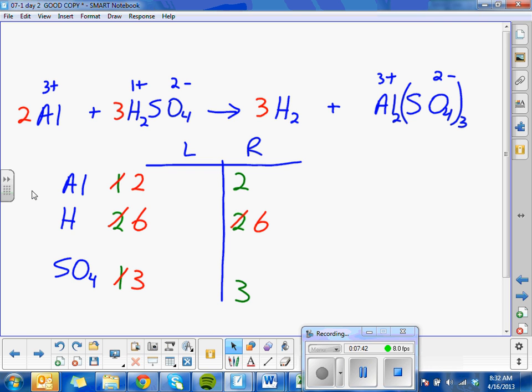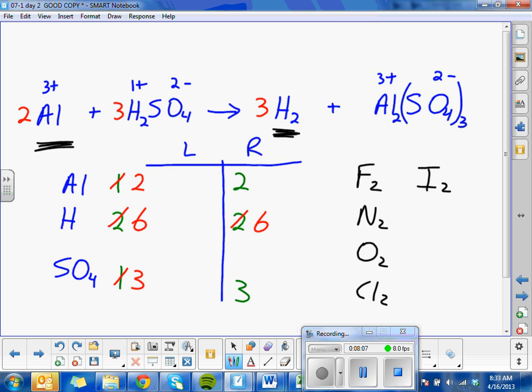One big thing to remember is aluminum here is not Al2, it's just Al. It's not a diatomic molecule. Where on this side we had hydrogen, which was H2. If that hydrogen was replaced with fluorine all alone, it would be F2. We have N2 as well. We have O2. We have Cl2. We have I2. We have At2.